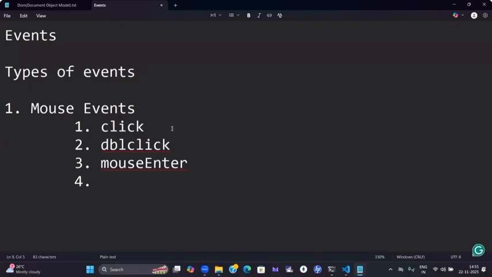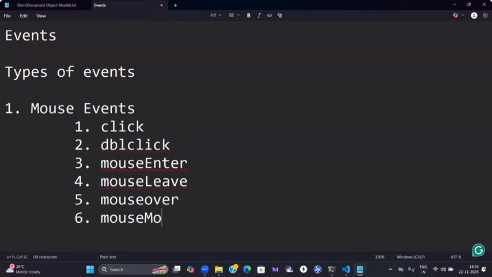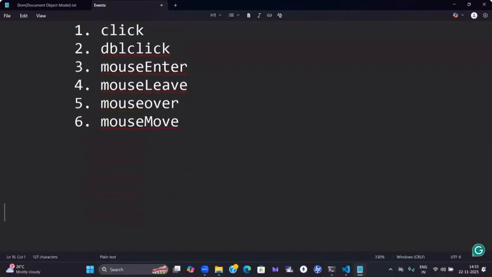Fourth one is mouse leave. Fifth one is mouse over. Sixth one is mouse move. So these all are mouse events, guys. Everything we will discuss here. Okay, so next one. The second one, we have keyboard events.